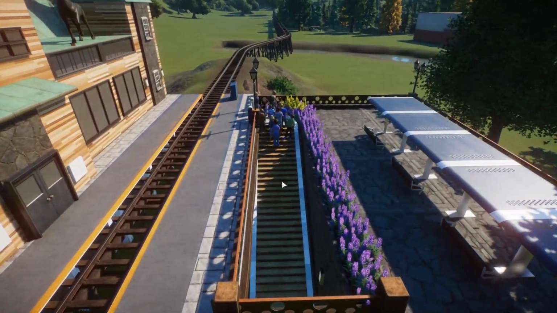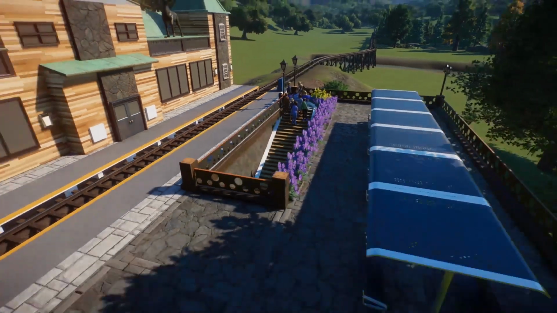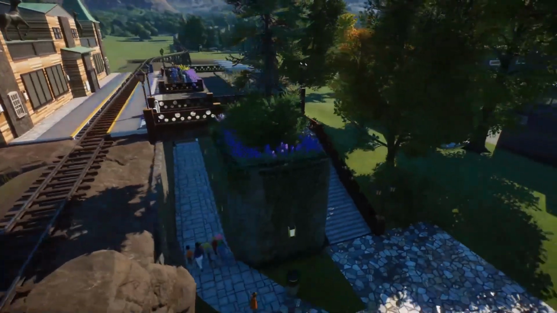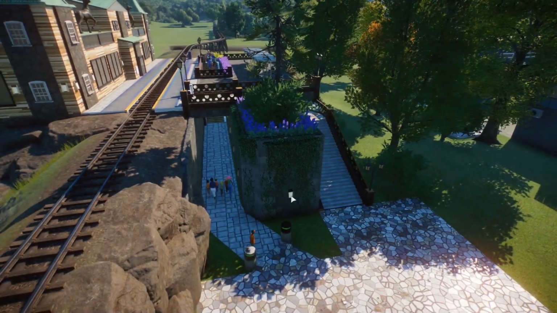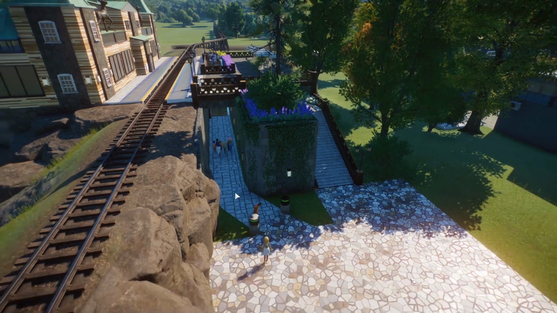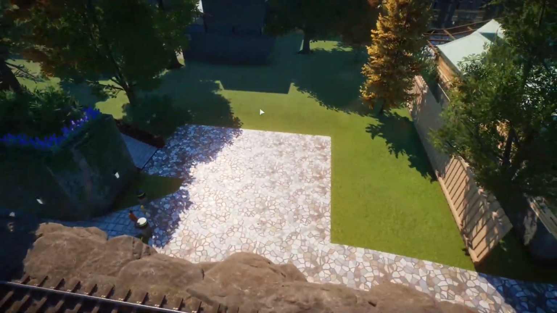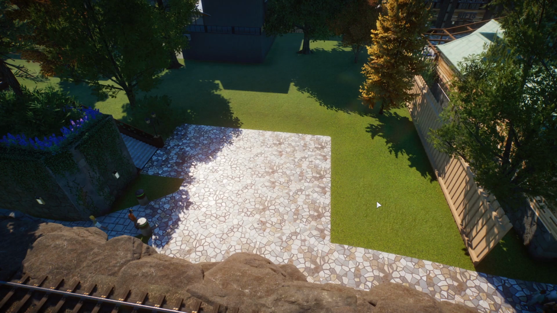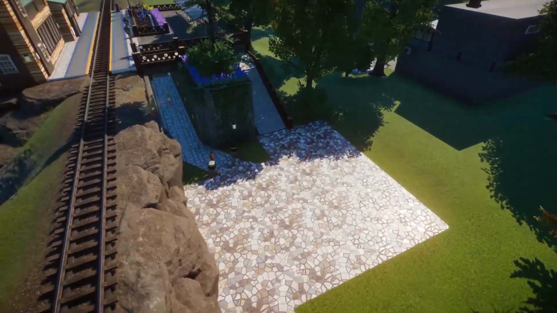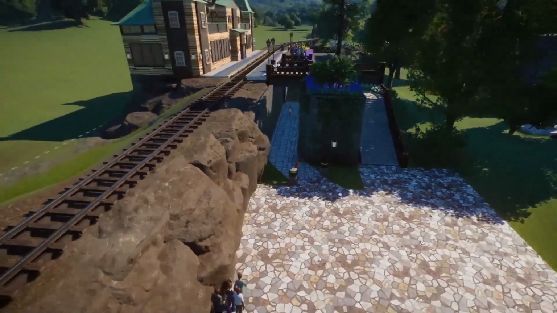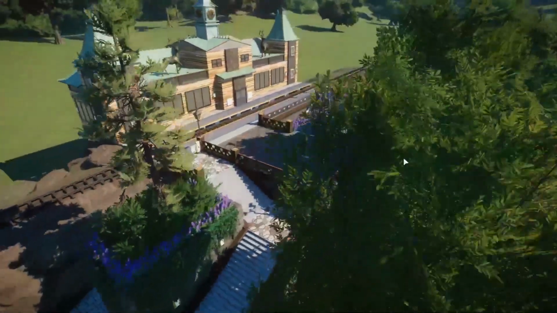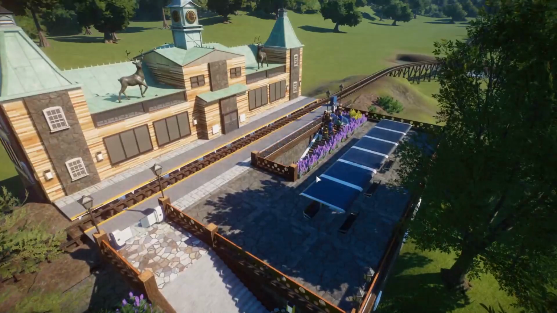But you can see here the queue just comes up this way, and this one, maybe not surprisingly, gets pretty busy because it's right at the front of the zoo. We still have to do something around here. I'm not sure what we'll do. Maybe just a couple shops, or maybe we'll just fill this in with scenery and stuff. It won't be anything too crazy, whatever we end up doing. So this is the front or the entrance train station.